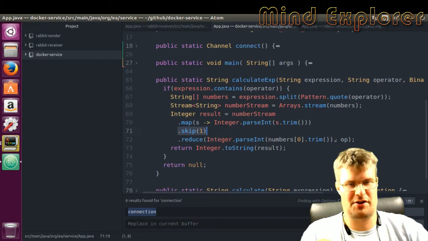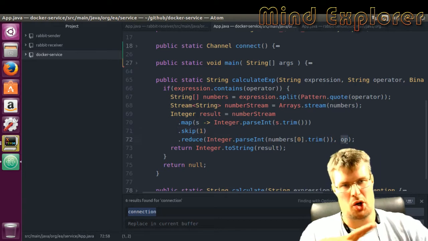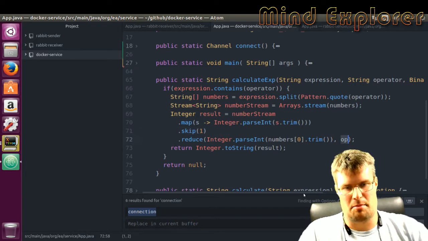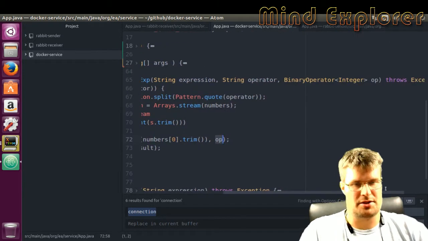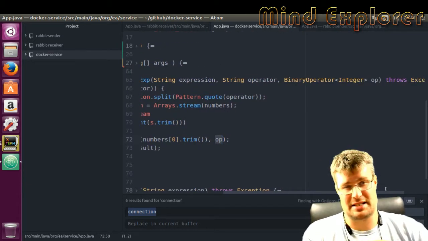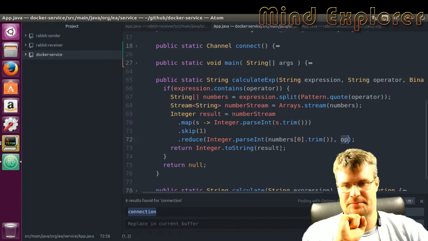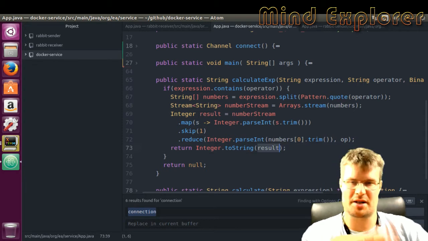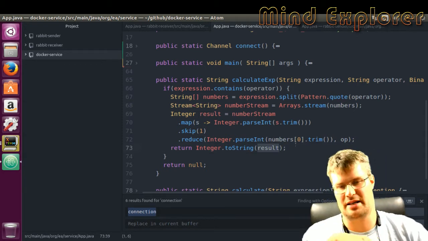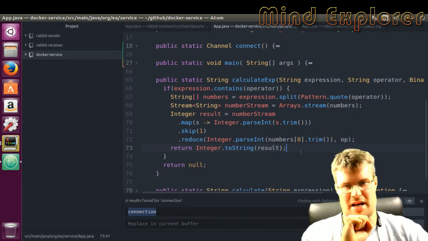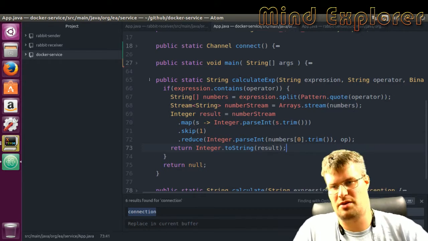I will skip the first value and then do my operation, binary operator. So this is the lambda that I send into this function, and then I will return the result here. So I do an integer to string result, because I send strings back in my message, so that will be the easy way to do this.